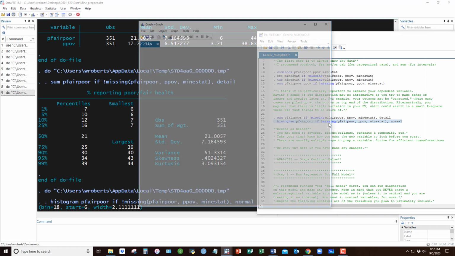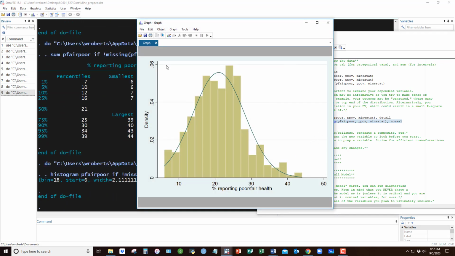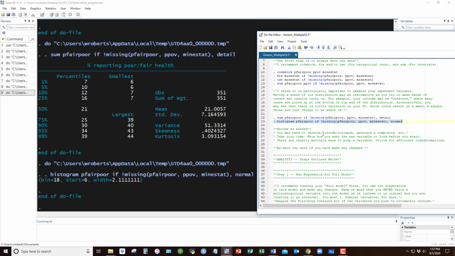So I'm running a histogram here. It's largely conforming to normal distribution, so I'm not too concerned. And even if it does look quite skewed, usually this method is still powerful enough to move forward with. But again, it's all about getting to know your data, and if you know the variables that are going in your model, use that if not missing and just attach it to every one of your summary commands. Again, if you have comma detail, make sure it goes before the comma detail. And then you can get those standardized summary statistics.